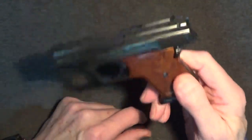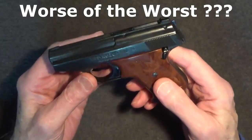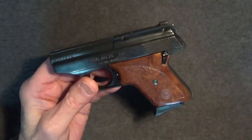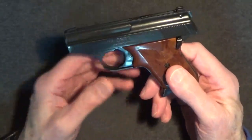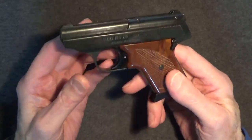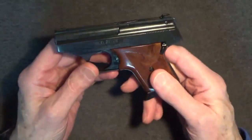So here it is, the RG26. And given its reputation as the worst of all Saturday Night Specials, I think it's fair to ask the question: will it even fire? Will it work without jamming? I've heard these RG pistols called jam-o-matics due to their frequent jamming problems. And will the safeties fail, as these guns are well known for? And could I hit the side of a barn with it? These guns were not known for their accuracy.